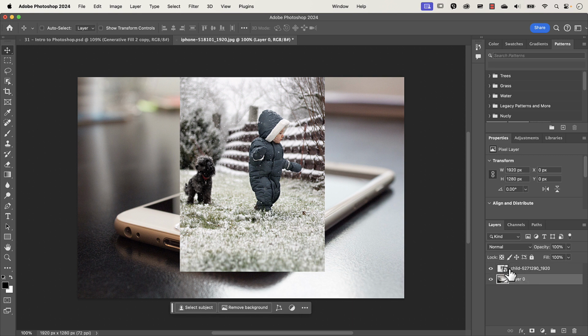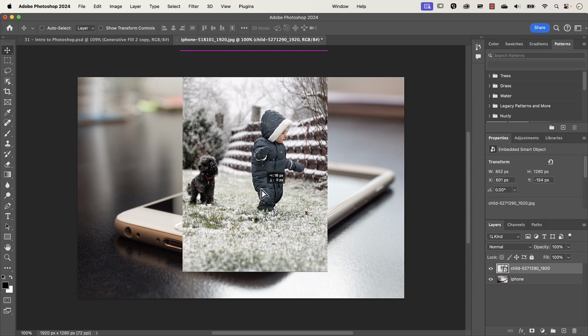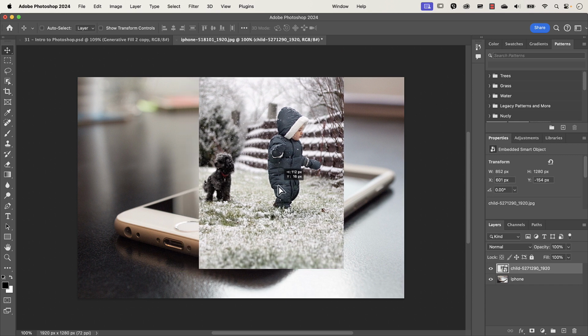Now, while we're at the layers, one important habit to get into the rhythm of is to name your layers, because when you have a lot of layers, you will get lost. Well, you may get lost depending on how many layers you have. So instead of generic layer 0, you might have layer 1, 2, all the way up to 100. So let's rename that so we can keep track of what we're doing. So let's double click on that, and I'm going to type in iPhone and then press return on my keyboard. I'm going to go back up here and then going to just move that to the center around about here.